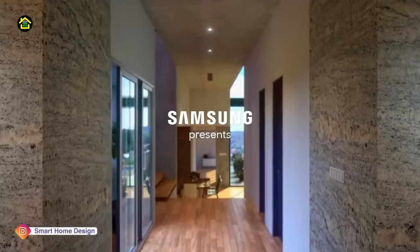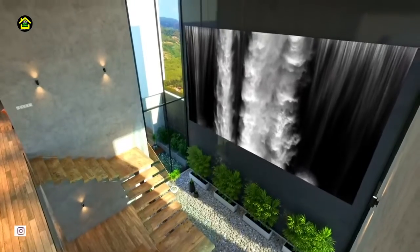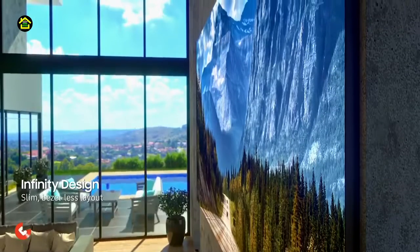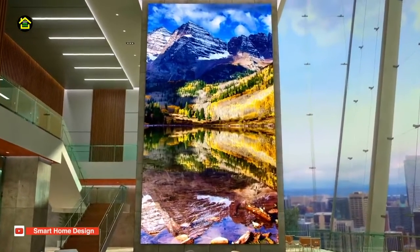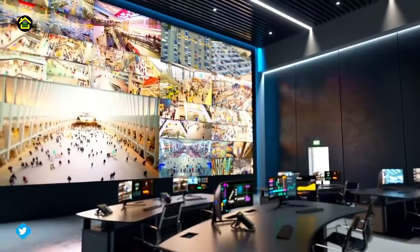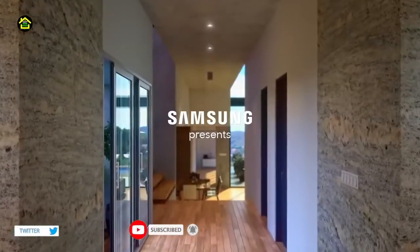Number 6: Samsung The Wall. Samsung TVs are considered much better because of their display quality, and this one is quite different. This TV is so thin that one side of it is equal to a hair in thickness, which may sound strange, but yes, Samsung has launched a similar TV. Its size is very big so that you can put it on an entire wall. You can use it in many places such as CCTV cameras in big malls and showrooms.